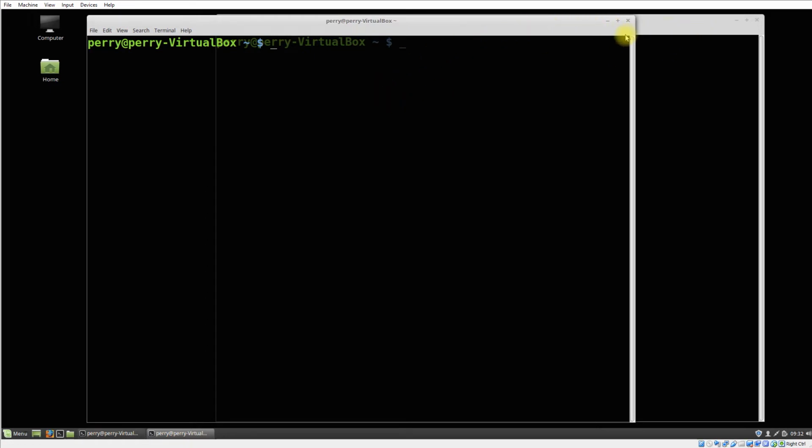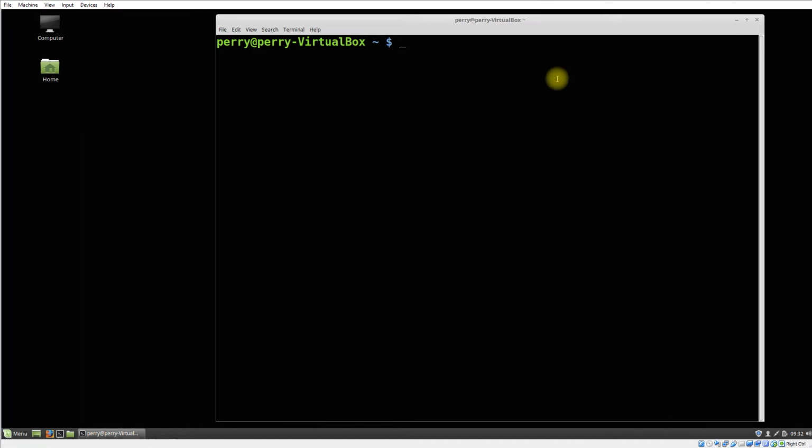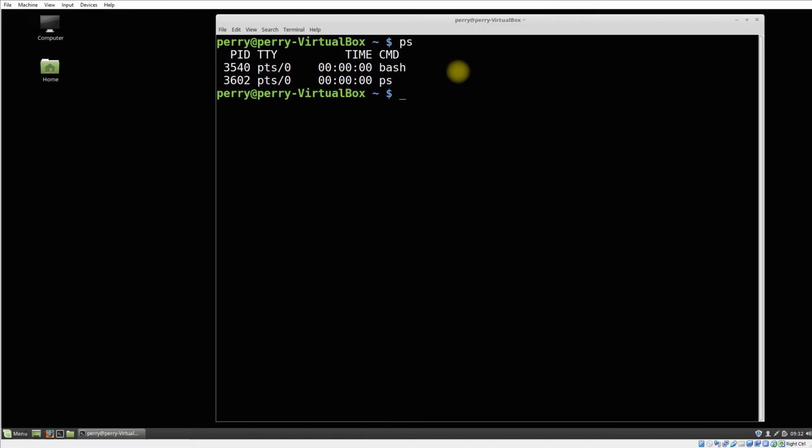What is that process? What are we talking about? Well, I'll close that one so we're just down to one. That process is something called bash, which stands for the Bourne Again Shell. There's a history behind the name, so if you're interested, you can look into that. But if I want to see what processes are running within this context, I use the ps command, and I see that there are two processes running.